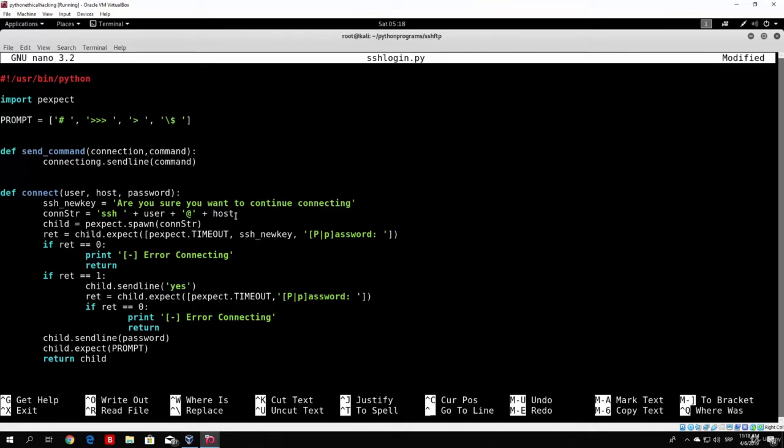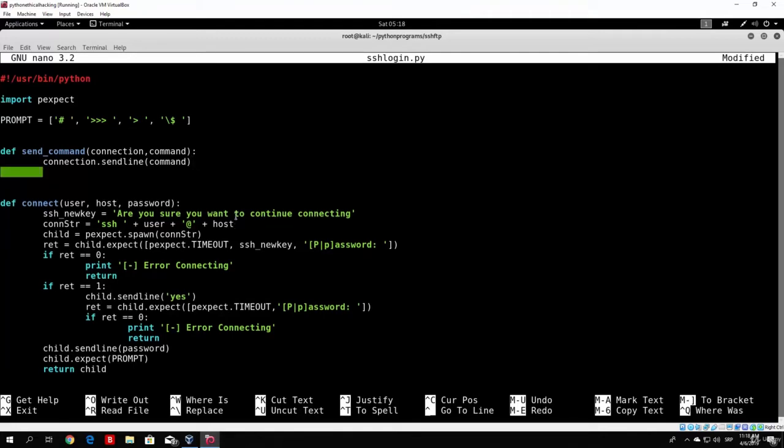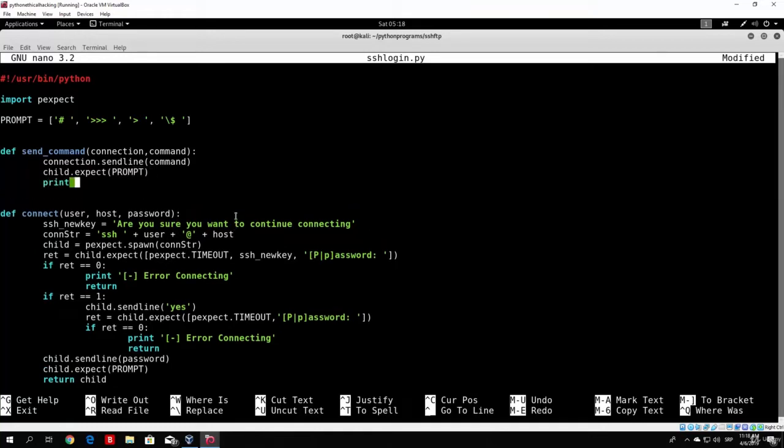Let me just fix this since there is no G at the end of connection. And all we want to do is expect the prompt once again, since after the command has been executed, we will get another prompt back. So child.expect(prompt). And what we want to print is, not child, child is our variable.